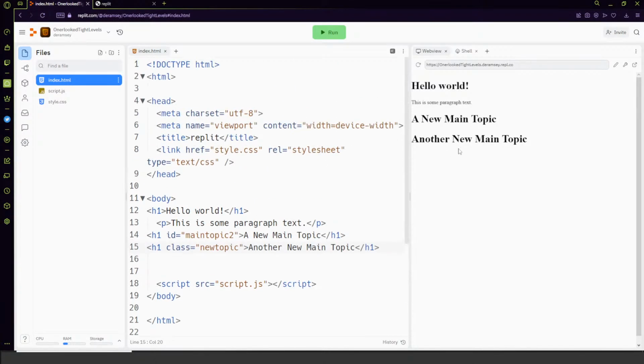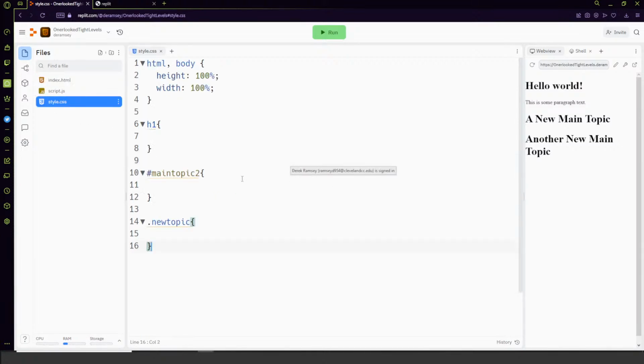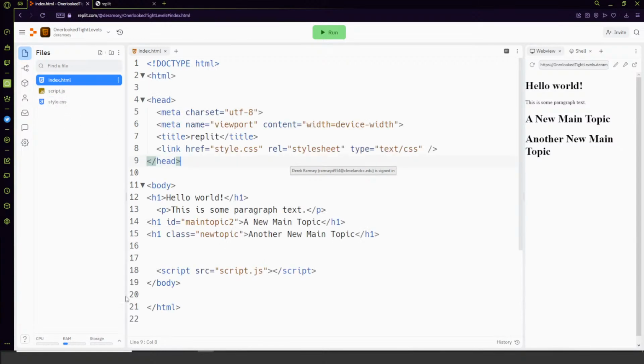We can see it in my document here. Right there it is. It's in there by default. If you don't touch anything, it's just there. That's what tells the browser that this style.css file is linked to this index.html file, that these two files are together.